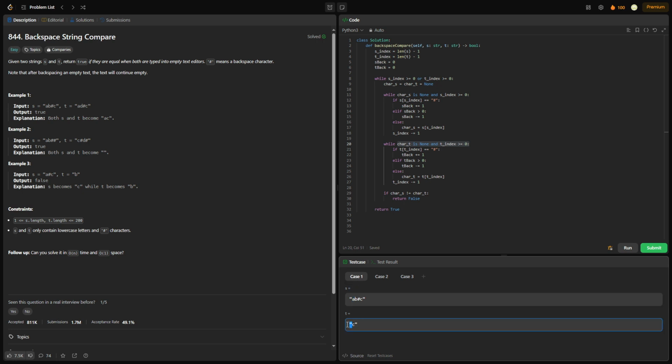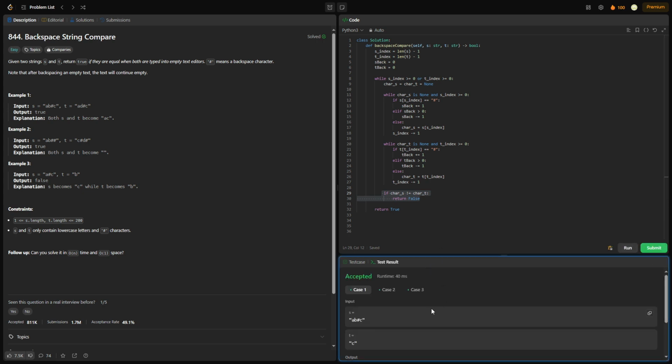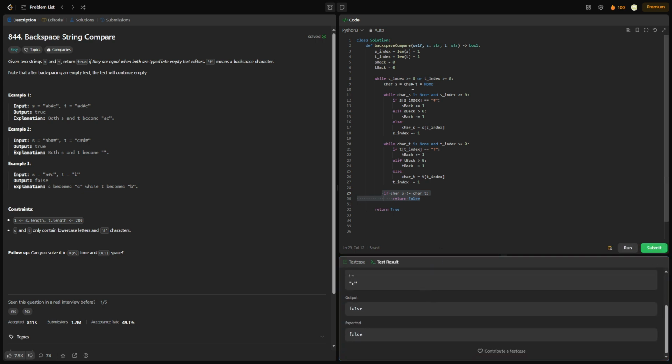Because what are the characters left to pick for character T? So it's going to be, is A not equal to none? Well, yes, so we'd enter this and return false, okay? So generally speaking, we're not comparing anything to none most of the time, but it is possible that we have some cases where we are comparing something to none, because these strings are not always the same length.